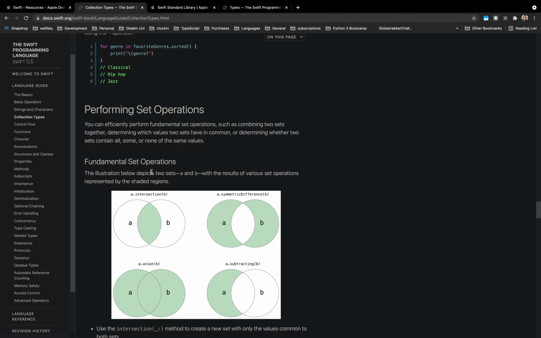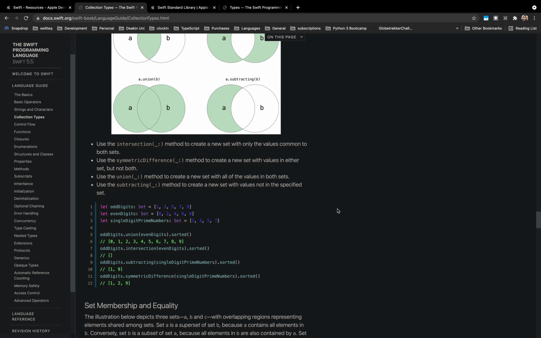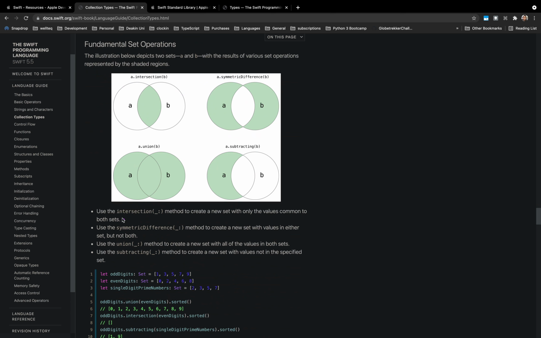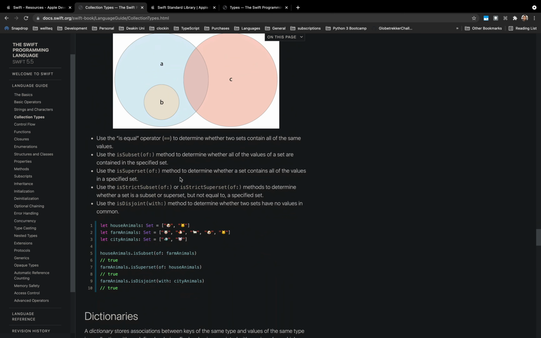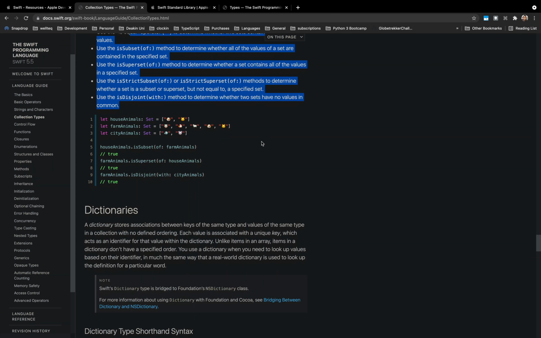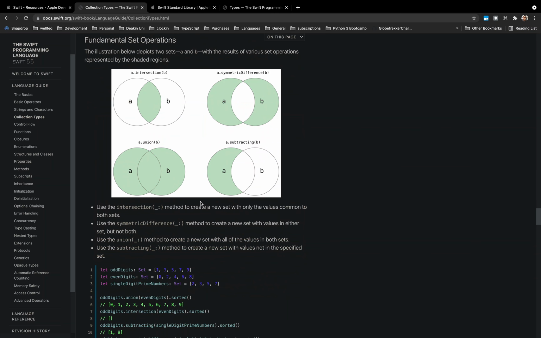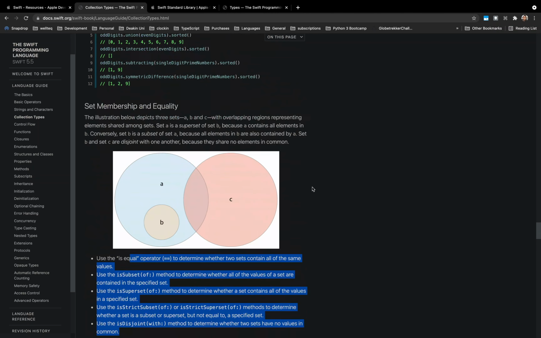So we'll go down, and the next topic we're going to talk about is performing set operations. If you're coming from any 3D graphics software or C language or Python, you will see we have some operations on sets, like Boolean operations. Like if you want to intersect something, or union, or subtract something. Here's a guide for that. It's quite advanced. It will take a lot of time for us to actually explain this, but read about this and then you'll get to know what they basically mean. And this diagram is very nice. Once you read this information, you will know exactly what operations you can perform. They're really called Boolean operations.